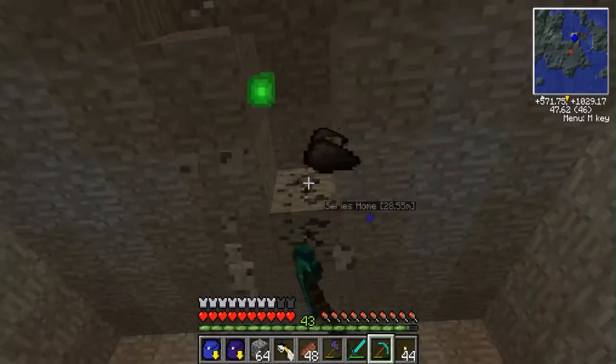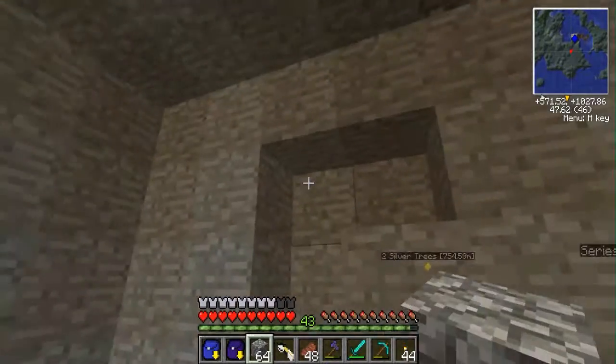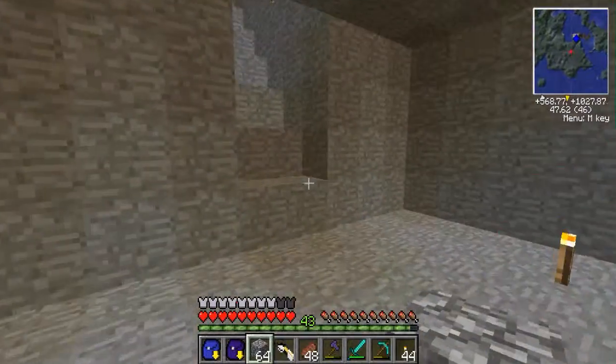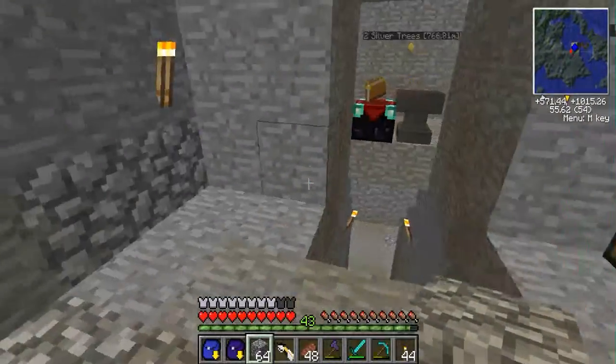Wait, is that the one that needed steel? Yeah. You're such a cunt. There's only one steel. Steel or steel block? Steel ingot. That works. I'm not that bothered anymore.